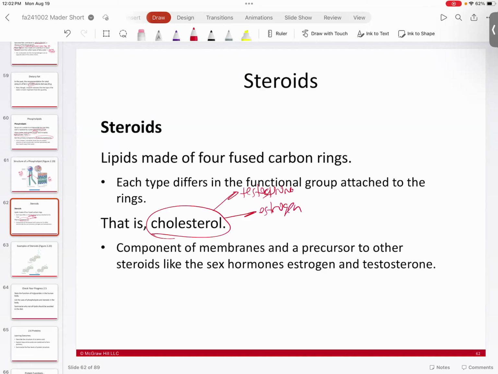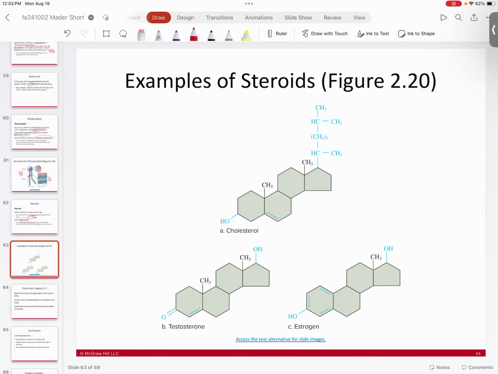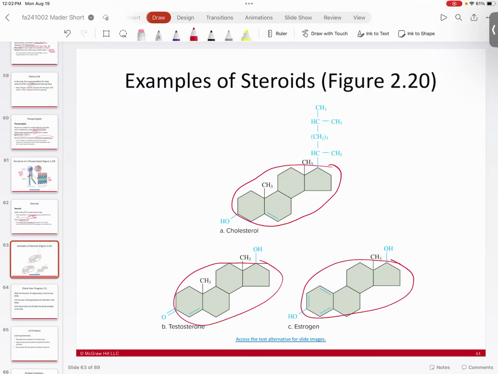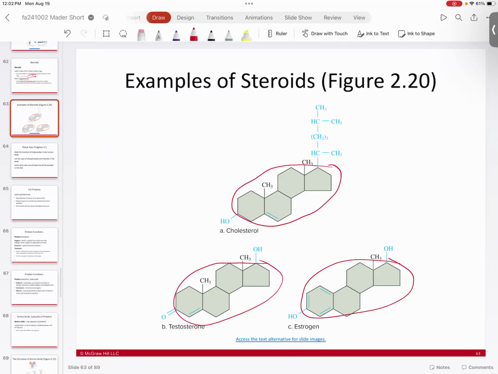Essentially, this is also important not only because it's the foundational molecule for the rest of our steroid hormones, but also because it's a major component of our cell membranes. So it's really, really important. You have to have cholesterol in your diet. And that's kind of what it looks like. So any structure, regardless of what it is, if you see this common base 4-fused ring, then you're dealing with a steroid. Like if you're getting a medication and you ask the doctor, is this a steroid? And they don't know, just take a look at the structure. If you see that 4-fused ring, it's a steroid. Okay.